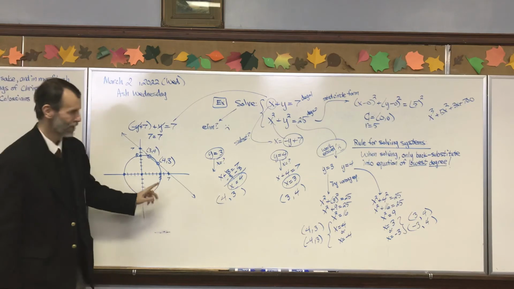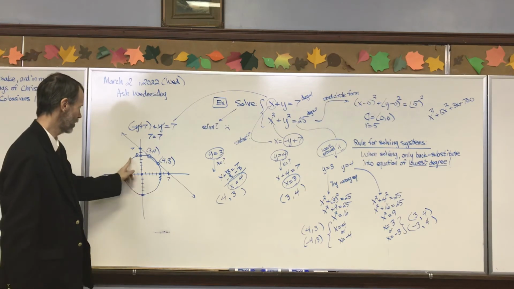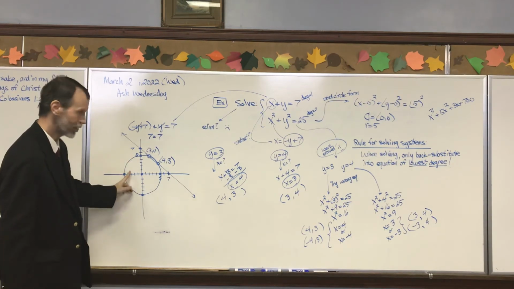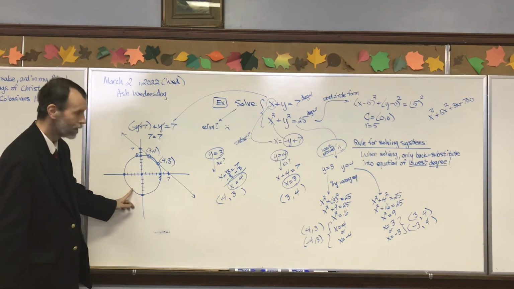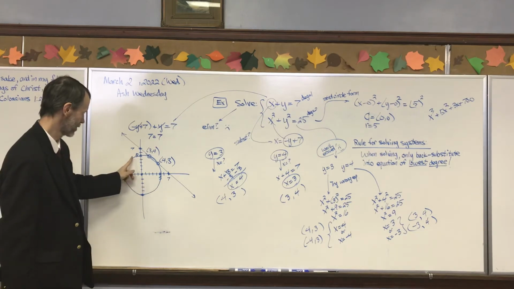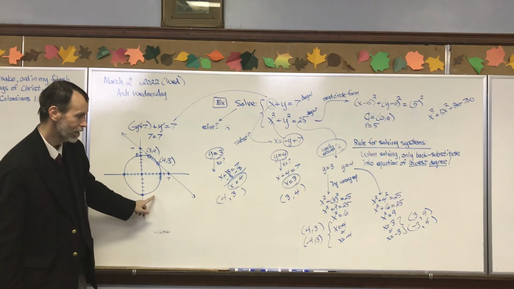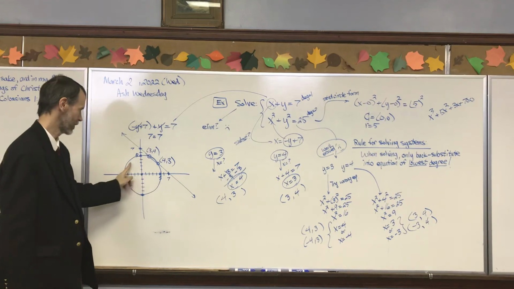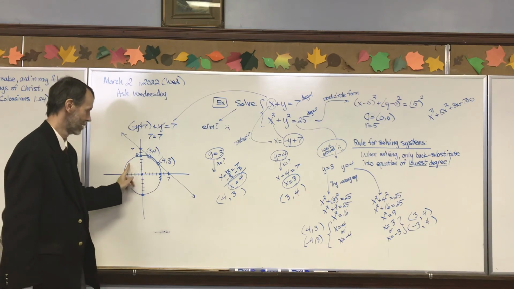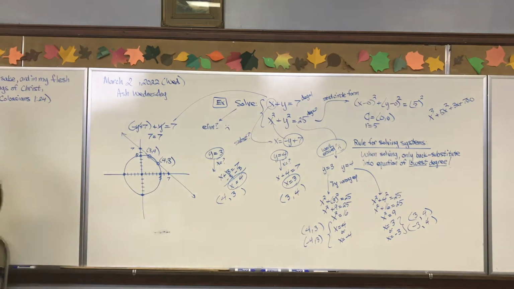Make sense? So 3 comma 4, oh, I guess it's up here, and 3 comma negative 4, or negative 3 comma 4. 3 comma 4, negative 3 comma, yeah. So I got this one, and then I also got negative 4 comma 3. This one and this one, I guess. But those are wrong. Does that make sense?